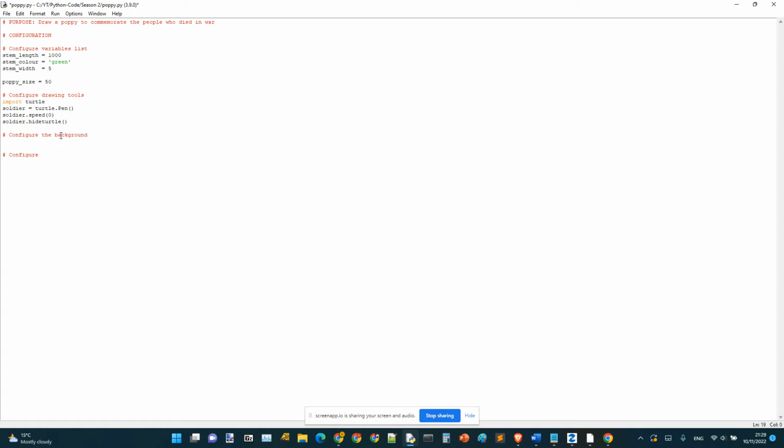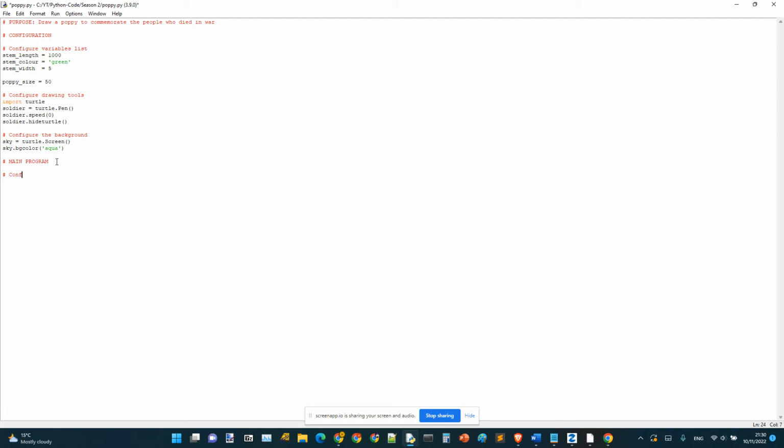Sky equals turtle.Screen, sky.bgcolor aqua, because our sky is light blue. That's what I mean by aqua. So now we get into the main program.